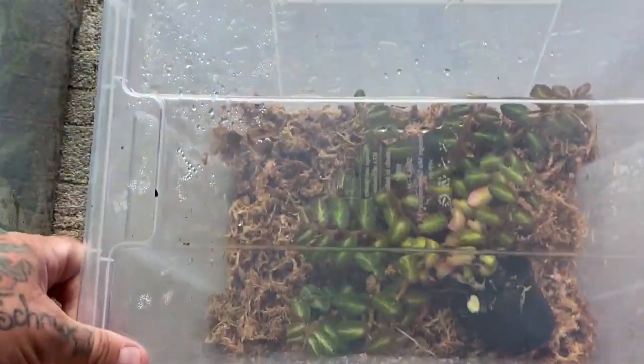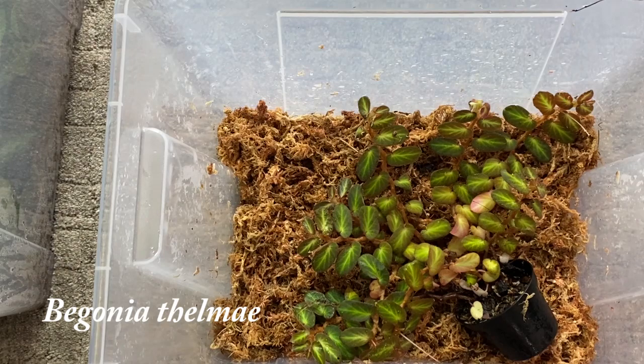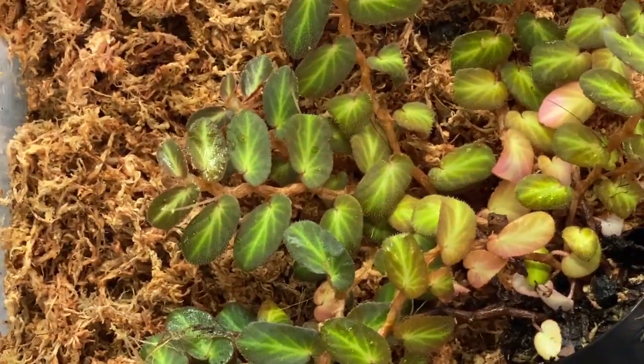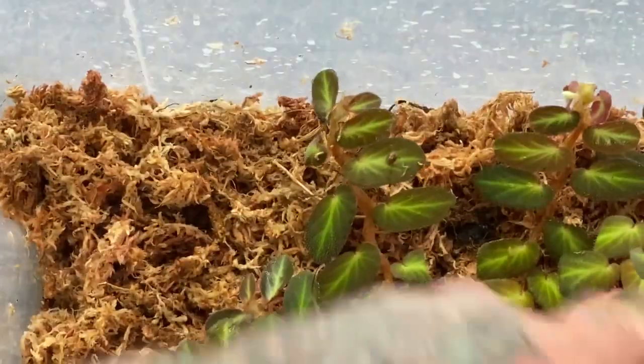I brought back this incredible little begonia. I don't even remember the name of it, but I could easily get it again. But check out the leaves on this incredible little begonia I got. I picked this up at the American Cichlid Association, and it quite often has little flowers on it.